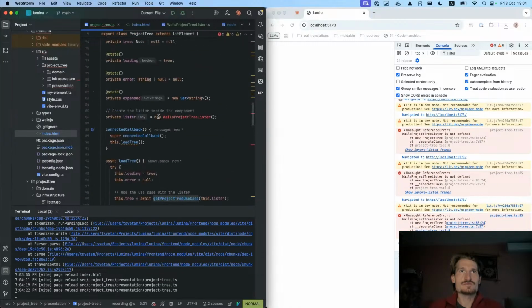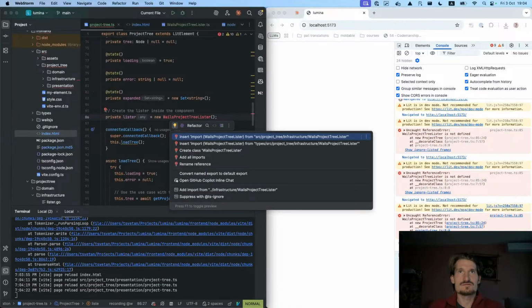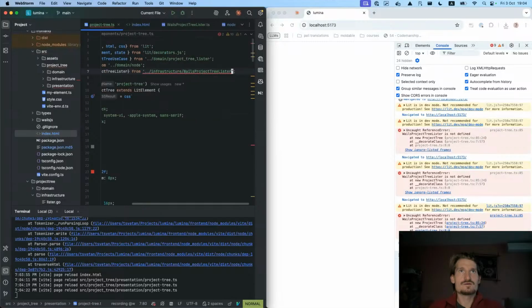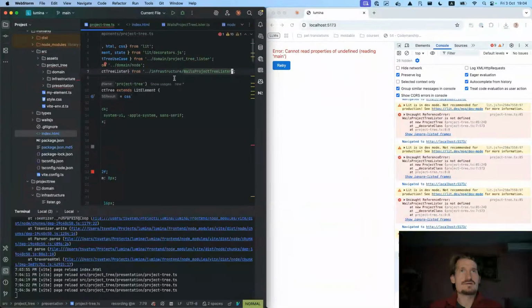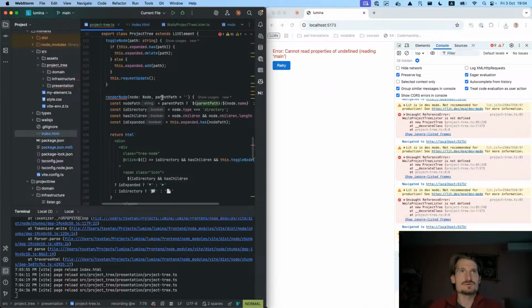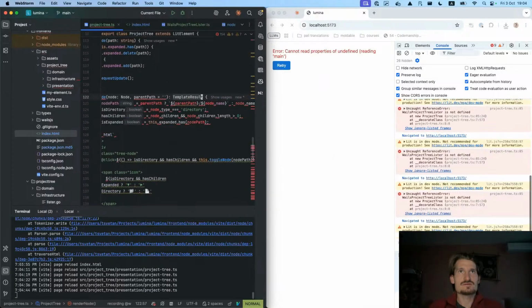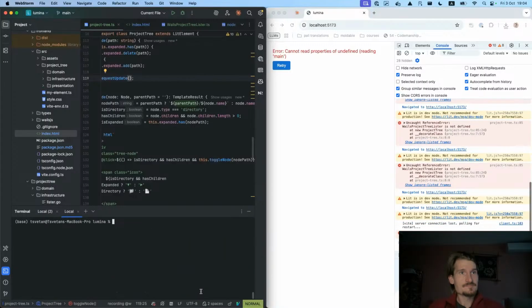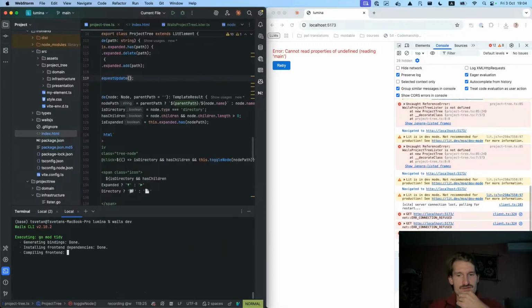And we have some issues, so and here we should return template result. And I'll try to rebuild it.